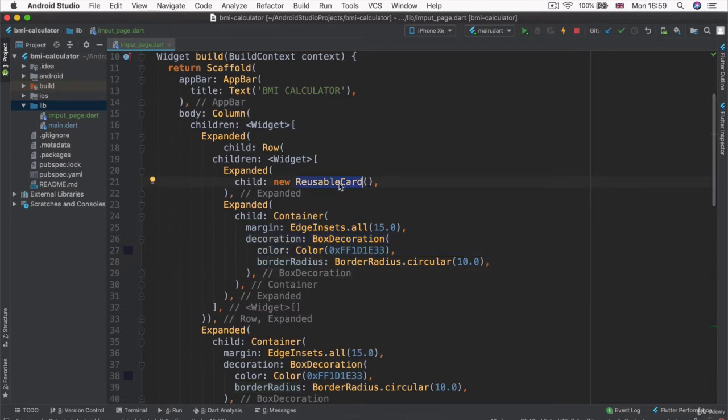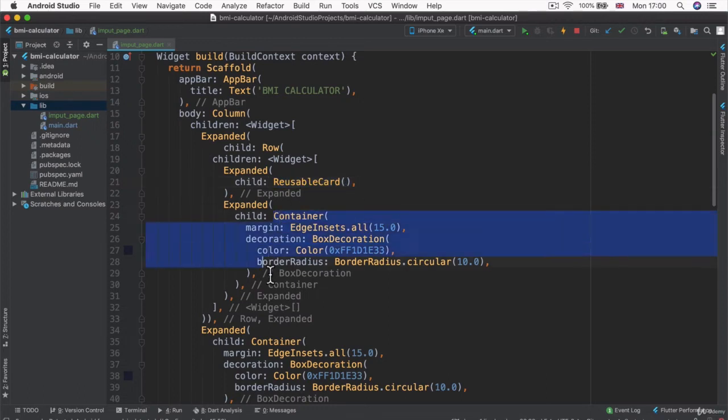And that's why we called it a reusable card, right? So when Flutter generates this code automatically, you'll see it creates a new keyword. And we haven't really seen that so far. The reason is that as of Dart 2.0, the latest version of Dart, this was actually deprecated. So when we create new objects from a class using the latest version of Dart, we don't need this new keyword at all. We can simply write the name of the class and then add the parentheses.